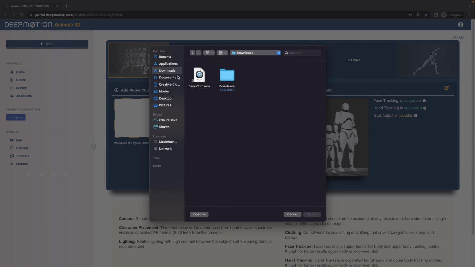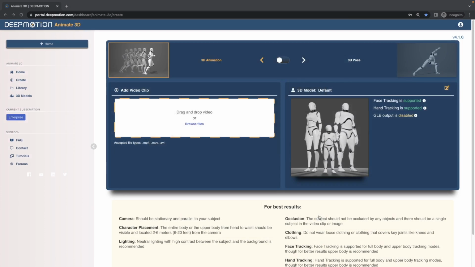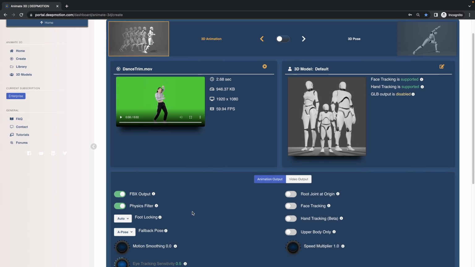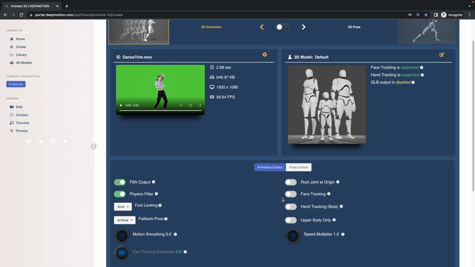I will be turning this dance video into an animation. I have selected some initial settings. We have many videos on our YouTube channel that go over what all of these settings do, but for brevity, I typically have the physics filter on anytime there's a chance the mesh might intersect with another part of the body. I'm also going to turn hand tracking on because I want to see those subtle hand motions. And I did run this already, so I do know that I want a little bit of motion smoothing as well, which will help iron out some of those jitters that you can get. So I'll turn that up to 3 as well.